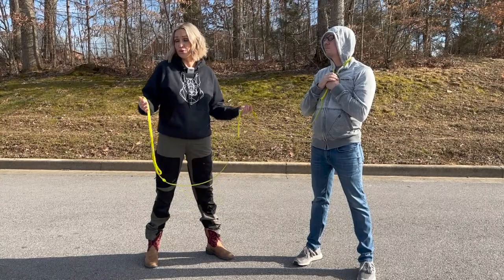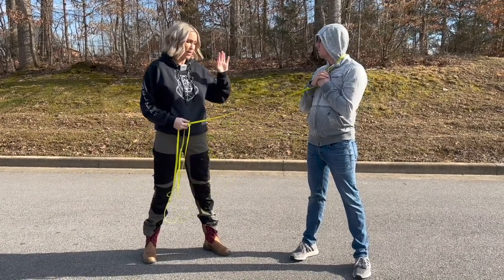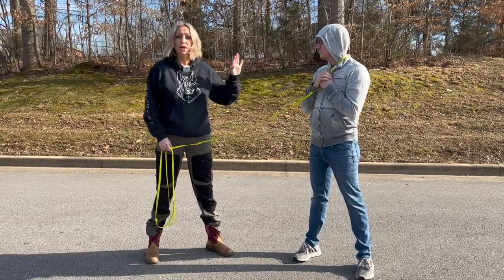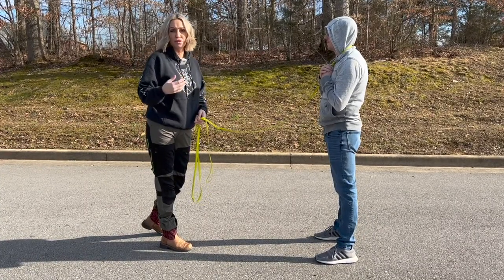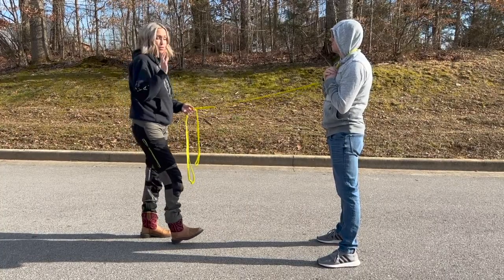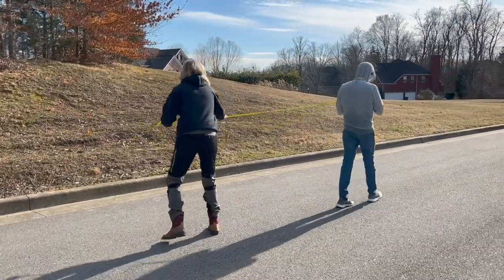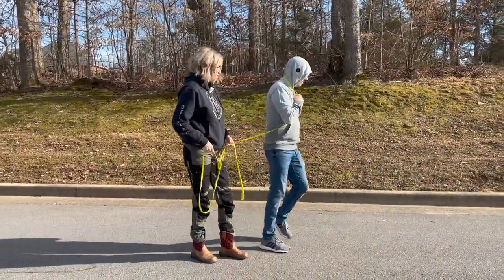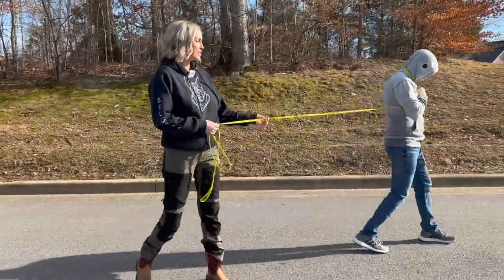Because Crisis is actually doing so beautifully on the prong already — because I've done the groundwork of helping her understand leash pressure and how to turn it off — I'm going to use Malligator Dad here as an example of what you can do if you're having a little bit of trouble and want to improve your leash handling skills. This is a mistake I see a lot of people making: applying too much pressure and holding the pressure for too long, rather than providing a gentle tug, which is a clearer form of communication. We don't want to do that. Instead, what you want to do is plant and pull — just plant and pull.